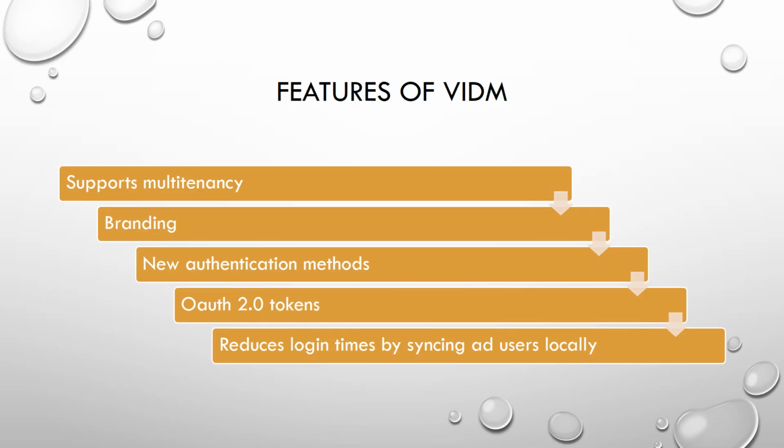The newer VIDM offers several features which were not previously present when using the Single Sign-On appliance, such as its support for multi-tenancy and branding. It also supports multiple new authentication methods and OAuth 2.0 tokens. It syncs and locally stores AD users, which reduces search times and in turn login times.